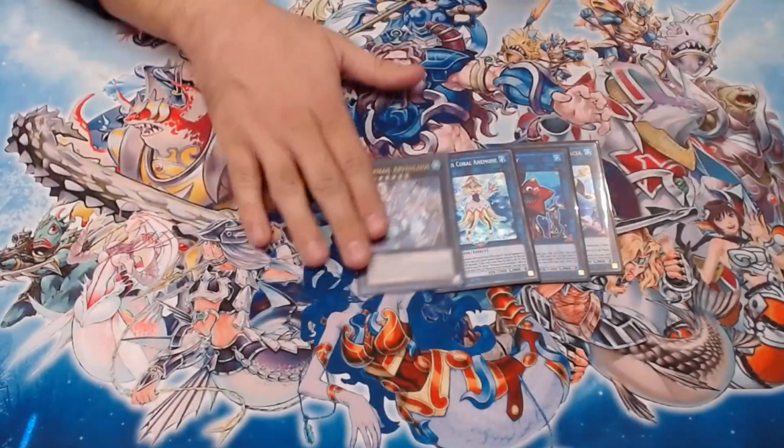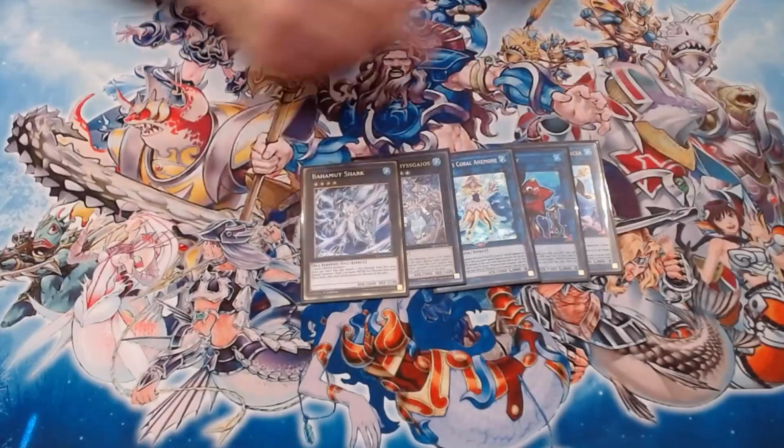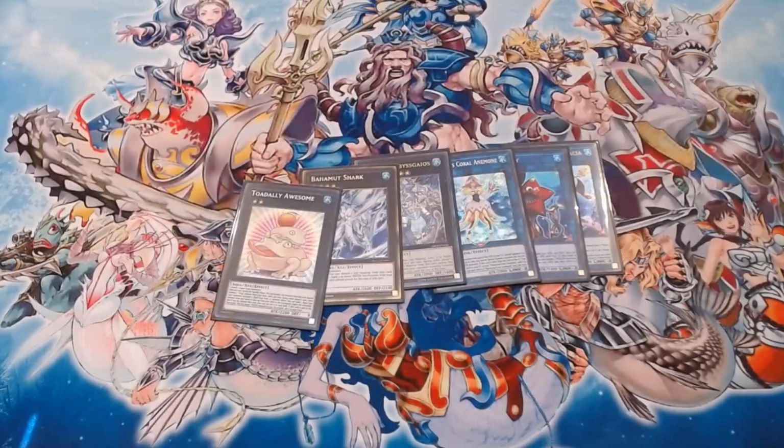1 Abyssgaios for a negate. The 1 Bahamut Shark and the 1 Totally Awesome for another negate. I love these cards now. I feel like these cards, when the Master Rule changes, get way better. I keep saying that, I know.